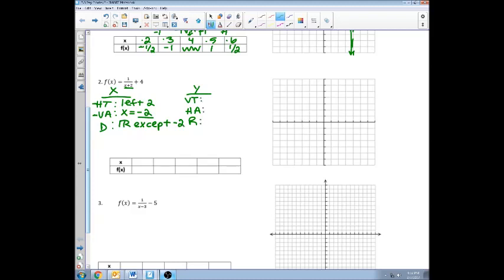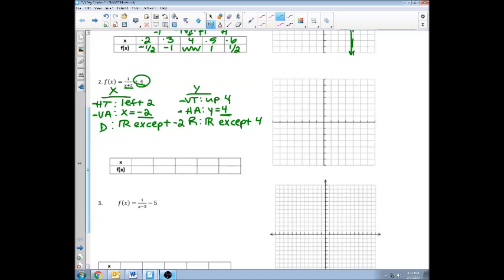Now on to my y section. Vertical translation will be what's outside of our fraction. This is positive 4 in this case. So my vertical translation will be up 4. Remember, if it's outside of the fraction, I go ahead and follow the sign. So since it was positive, that means I'm going to move up 4. My horizontal asymptote then, which started at y equals 0, will now be at y equals positive 4. And my range will be all real except 4. That comes from right here.